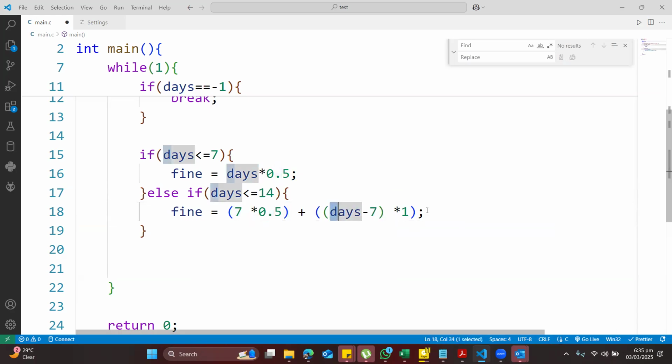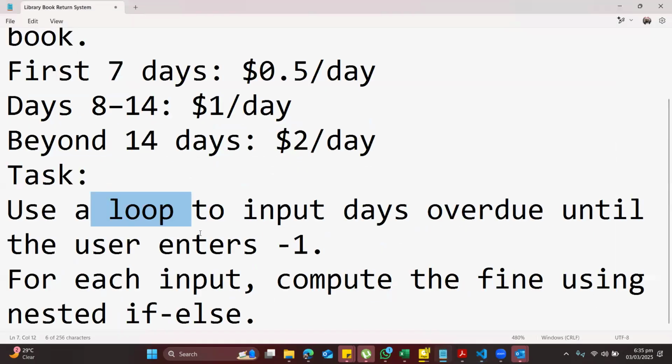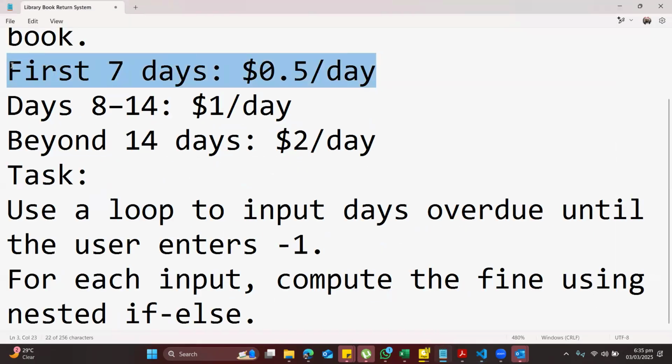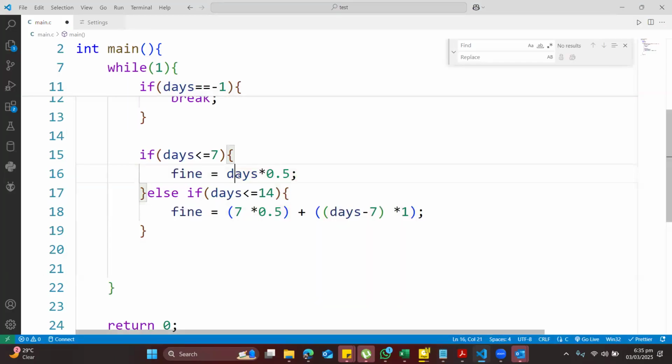And then days, okay. So if you go and borrow a book from the library, they said if you borrow a book, the first 7 days over the time in which you were supposed to return the book, you pay 0.5 for those first 7 days alone. So over here, it is the days times this. That's the first one. For the second one, they are saying that you pay 0.5 for the first 7 days.